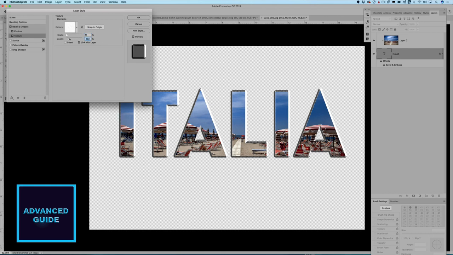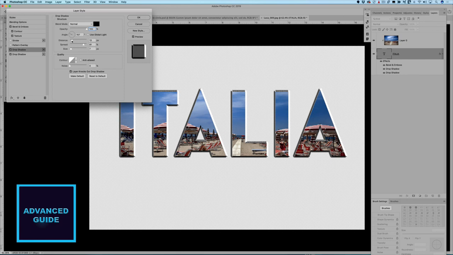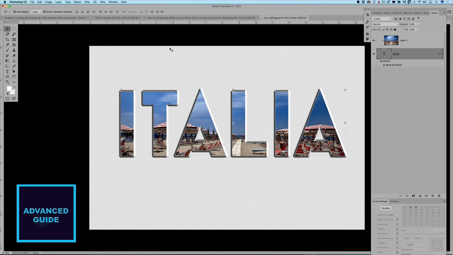So that's a few things you can do there with the different layer styles. You can add a drop shadow as well, and play around with that distance, how far the shadow is, so many different things you can do. So worth jumping in and just having a play around with that. I'm going to take those drop shadows off. All right, so there you go. That is how to bring text through your lettering in Photoshop.